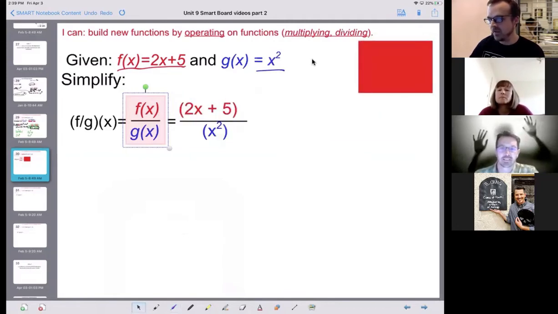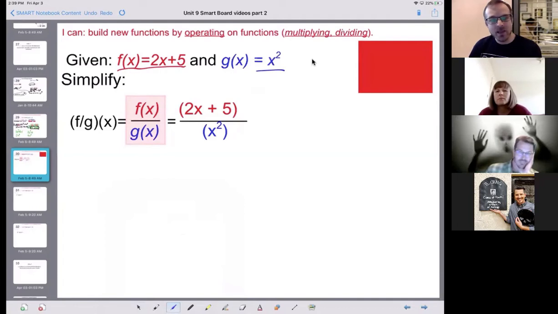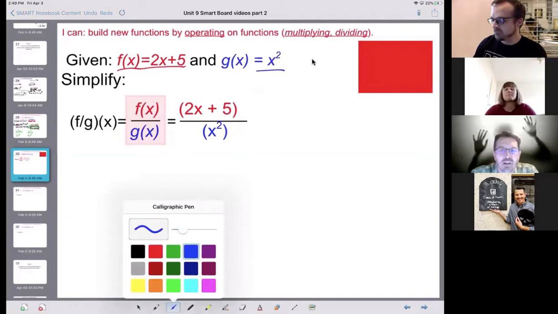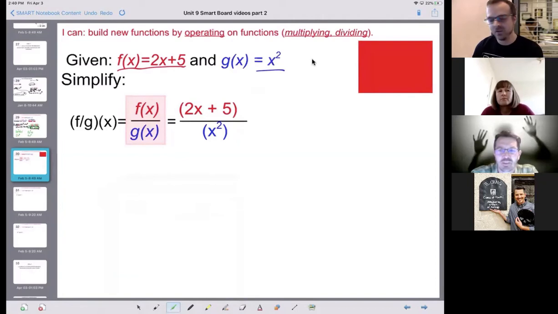With the parentheses. Yeah, we also use parentheses there because we want to make sure that we're keeping everything grouped together. And a lot of people ask me here, well, what do we do now? That's it. You know what f of x is going to replace? 2x plus 5, and then divided by x squared. How come? Well, because there's nothing left to simplify. There is a way to simplify this, but it actually just doesn't look as simple. There's nothing here to simplify. We can't take 2x plus 5 and divide by x squared and get anything from it. So it's just easier to leave it alone.